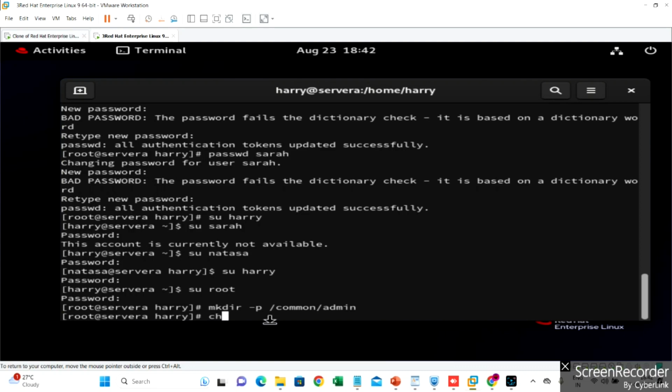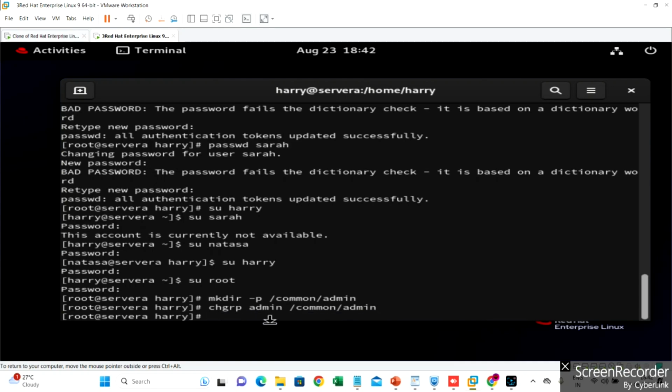We want the group permission to be admin. Now check the permission.